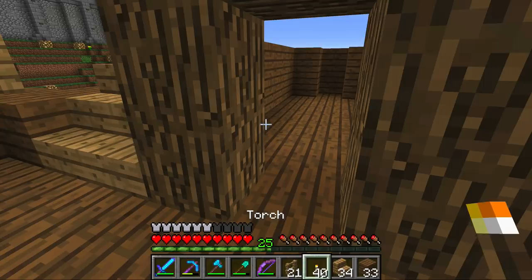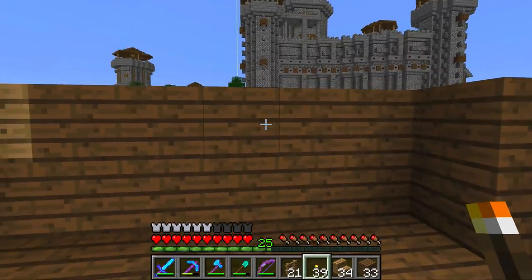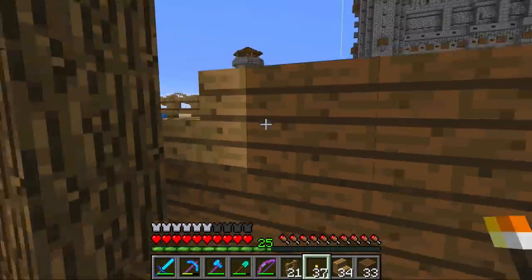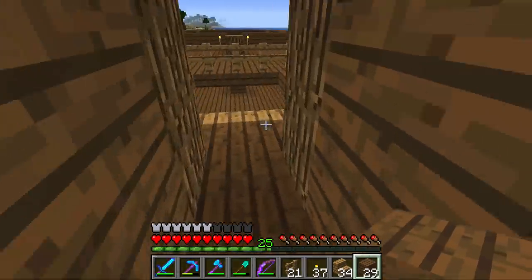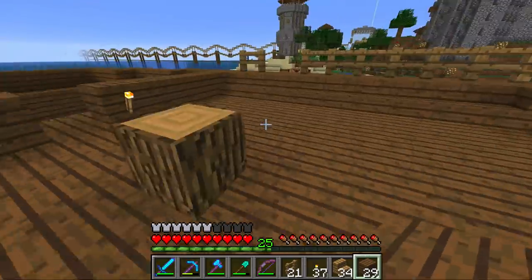So I'm going to get some more torches. I'm going to put a torch there, a torch there, and a torch there. I don't like the way that's like that, so I'm going to do that, that, that, and that. Now, this is lending itself to a very small room.